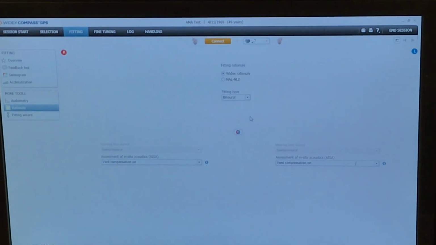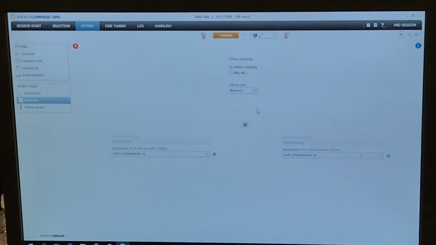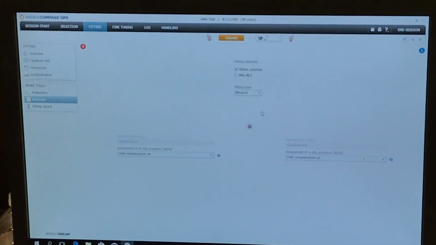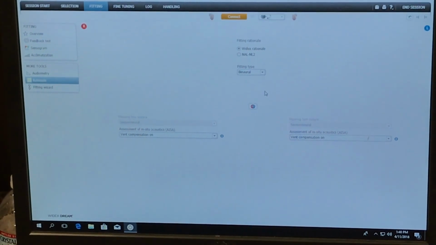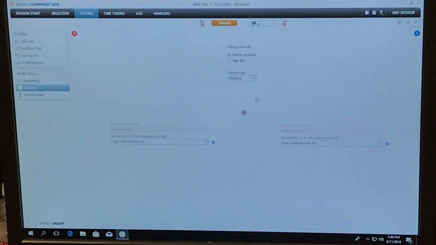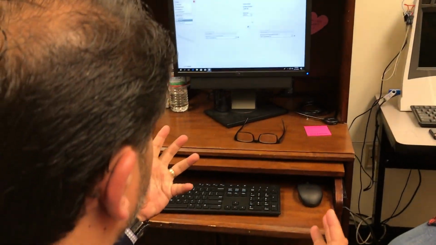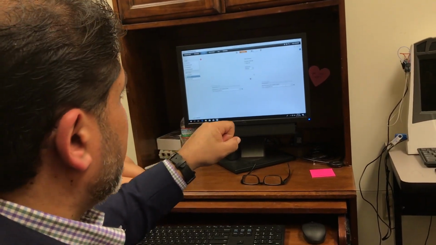Here, this is what drives me crazy, is you've got two rationales. You've got the Widex rationale, which is called sensogram. They've had this thing for 30 years. I trained on it back in the 90s, 25 years. Then they've got NAL-NL2. We haven't talked about this yet. NAL-NL2 is a nonlinear prescriptive formula. The middle curve, the 65 dB curve, is essentially your third gain. Then they do a little bit of extra math, and they don't give you these numbers, and they give you a 50 dB input and a 65 dB input.